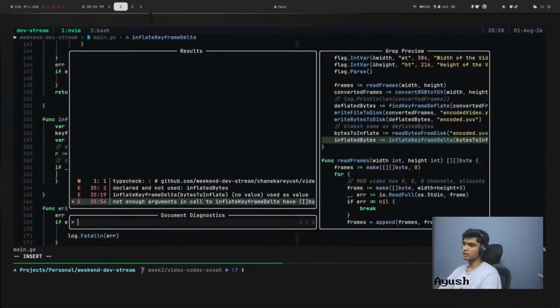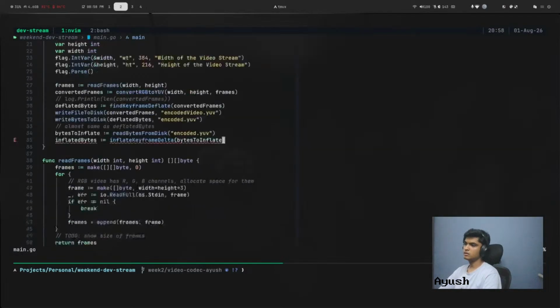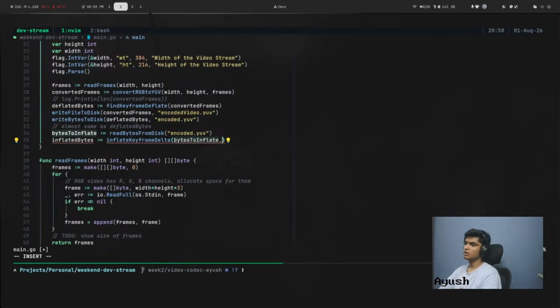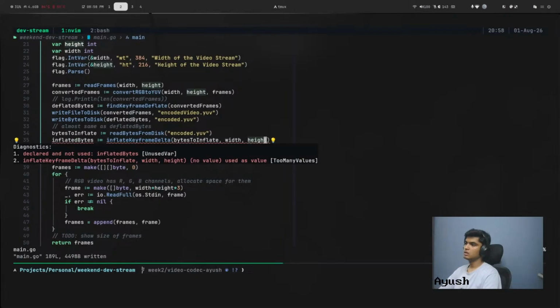No, we have three errors. Not enough arguments in inflate. Oh yeah, we need width and height. Declared not used. What does that even mean?